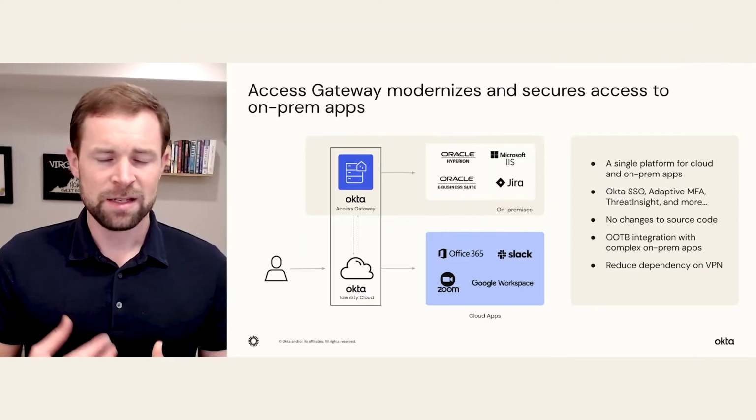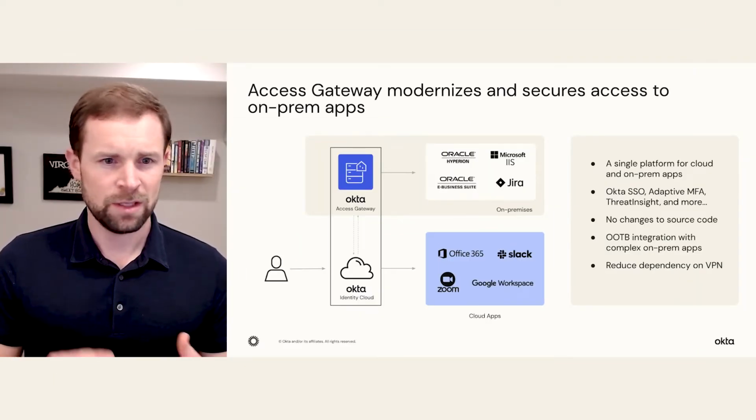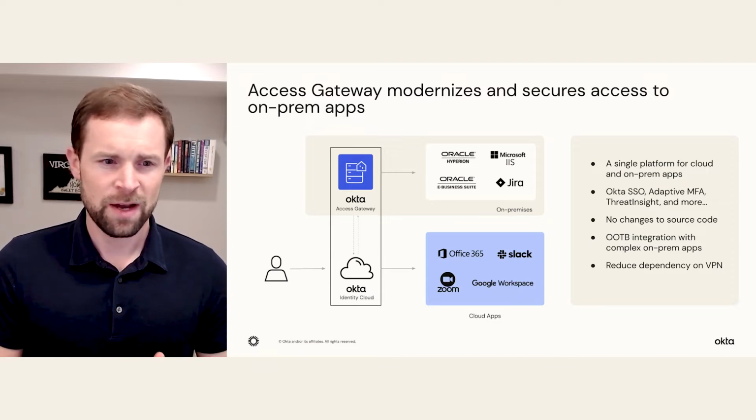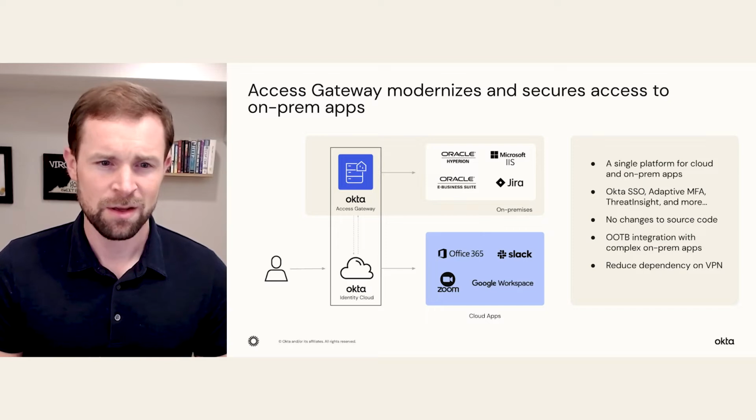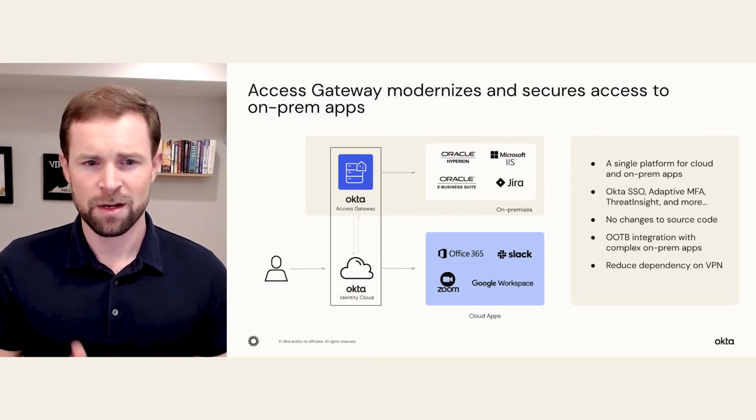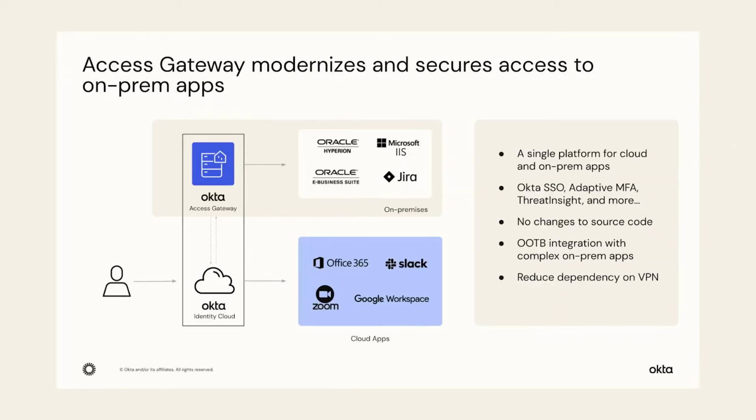You can think of it as an extension of Okta. So you get SSO, you get your multi-factor authentication, your contextual access policies, all of those brought to bear on on-premises applications such as Oracle eBusiness Suite, PeopleSoft, Jira, and others. And so what this is really doing is it's an on-premises appliance that you install in your network alongside these applications that are already deployed there and that users are already interacting with. And then you can use Access Gateway to do two things.